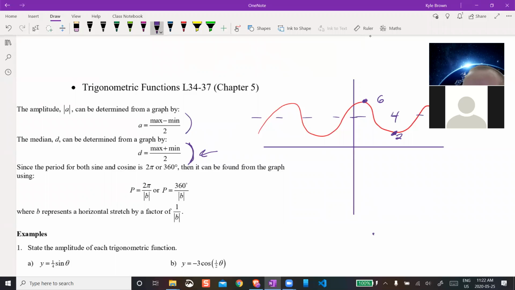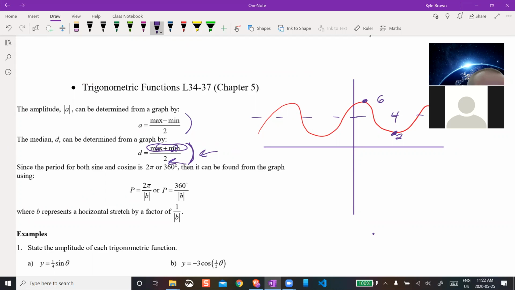The middle of that's got to be 4. Well, 4 is just the average between 6 and 2. And another way to find an average is to take the two numbers, 6 plus 2, and then divide by the number of numbers that you're finding the average of. And that again would end up giving you 4, right? So that's how you find that one.